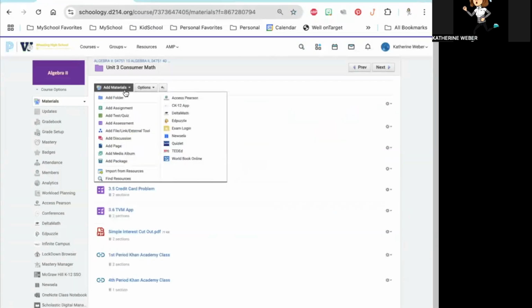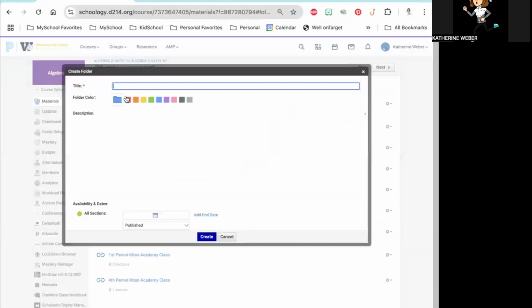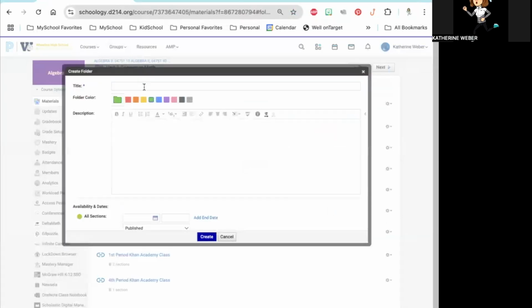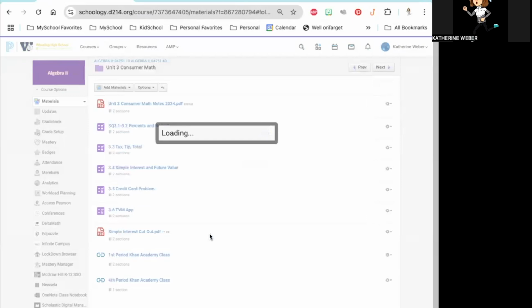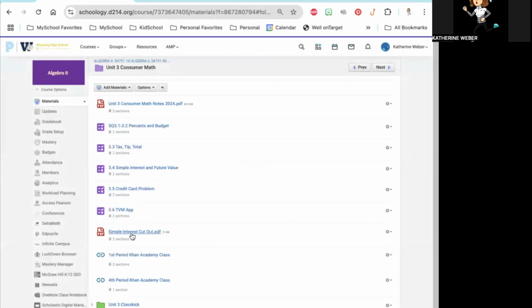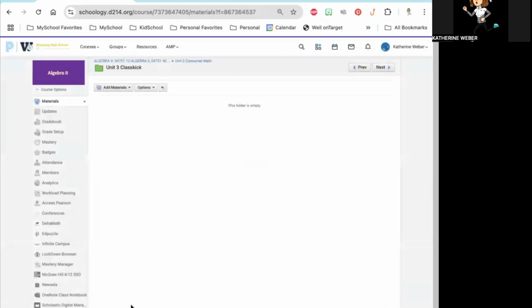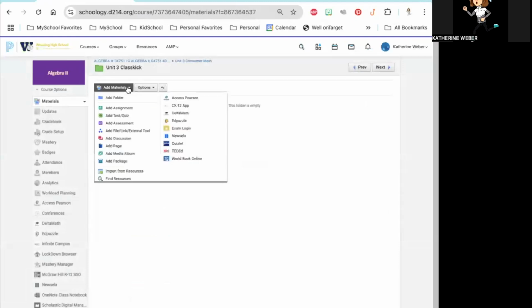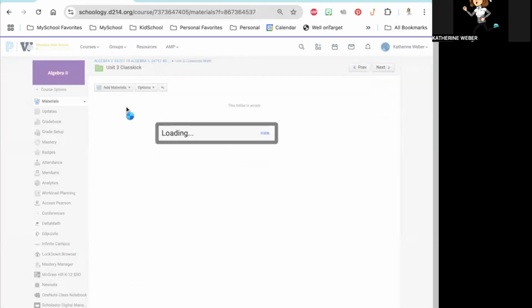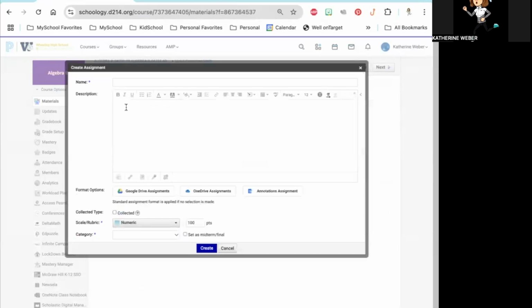I'm just going to create a new folder for my Classkick assignments. And what I'm going to do then is I have assigned the first assignment 3.1. All right, now you want to be intentional about how you title it, because you're going to have all of your Schoology assignments listed.